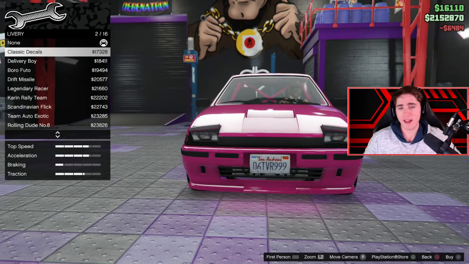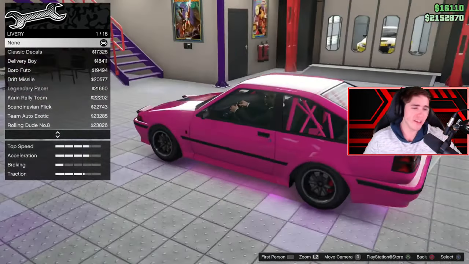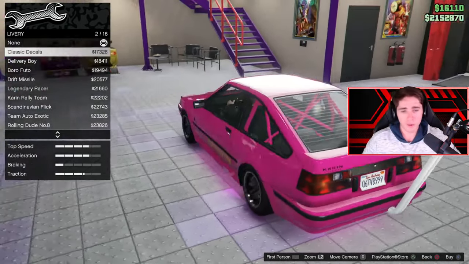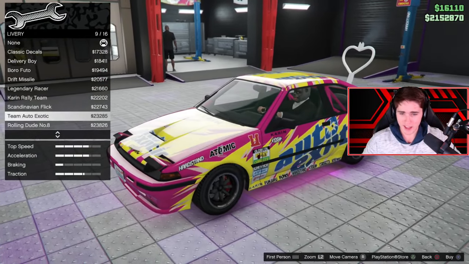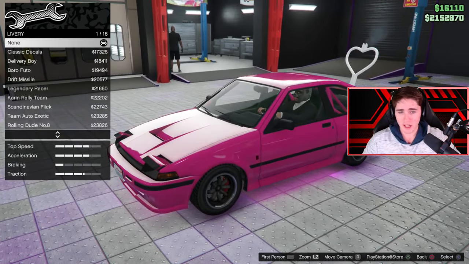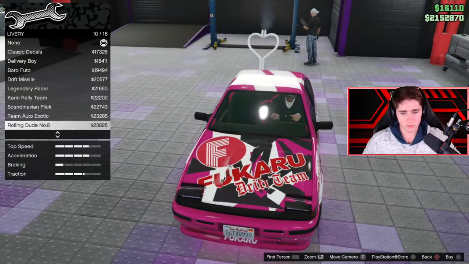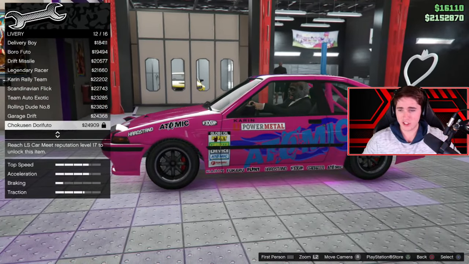Okay, livery. This is going to make or break this car. It's already broken. I mean, we've got a massive love heart. I don't know how that's road safe, but, you know, we'll ignore that. Now, let's see what the craziest livery we can get is. Okay, we can't get these ones yet. Well, that's kind of a disappointment. This is just a meme.